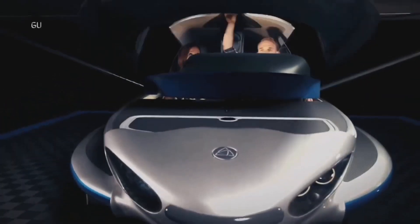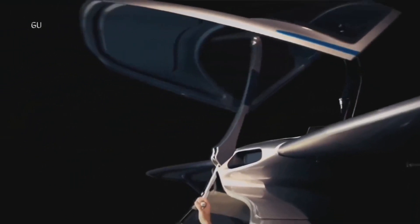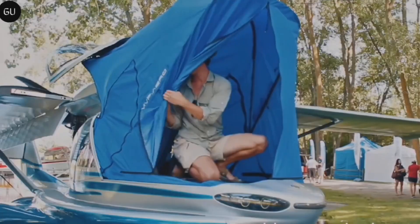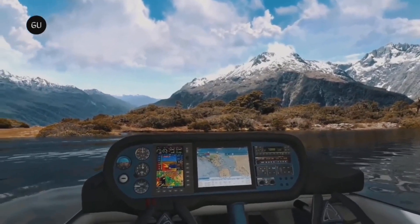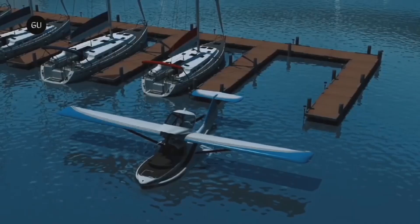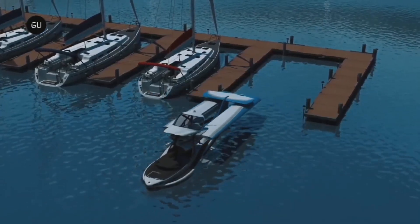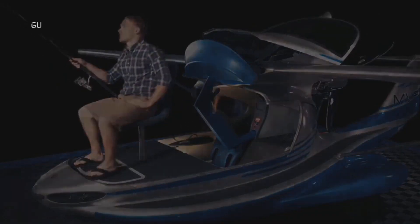The MVP Aero Model is a two-seat light sport aircraft being developed that can be used on land, air, water, and snow. It features a repositionable gear, a standard airframe emergency parachute, and two custom-designed high-lift airfoils. With manually folding wings, it is capable of landing on both land and water and can be transformed into a versatile floating platform.